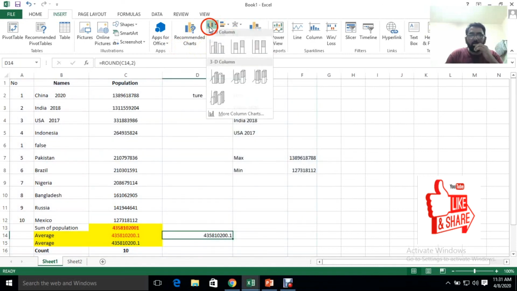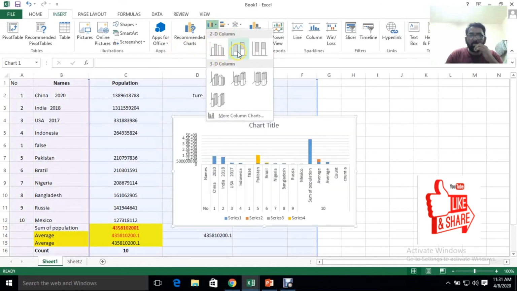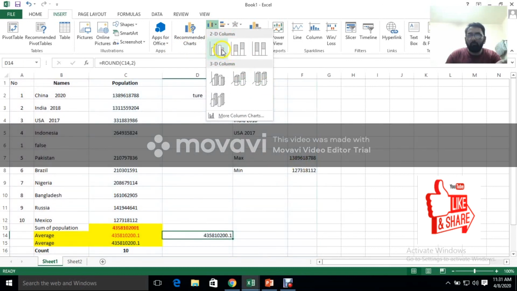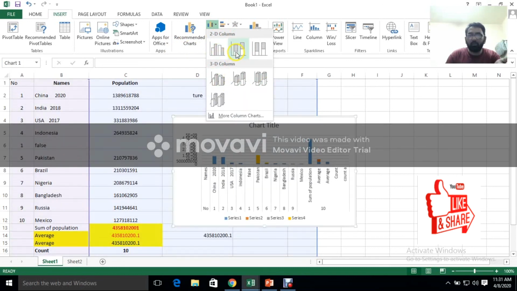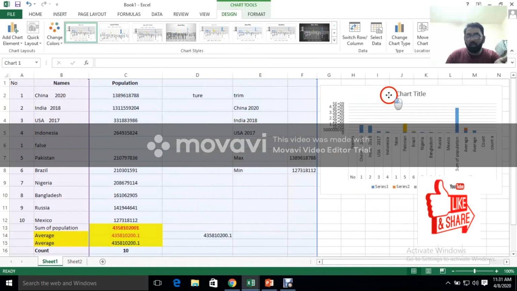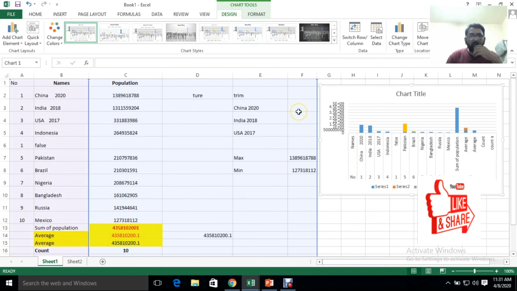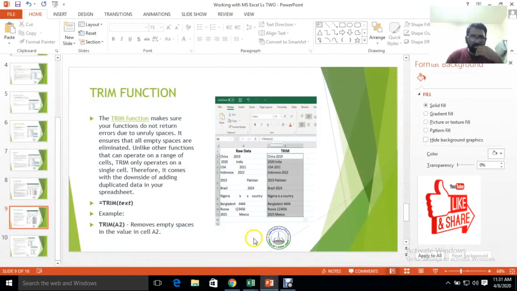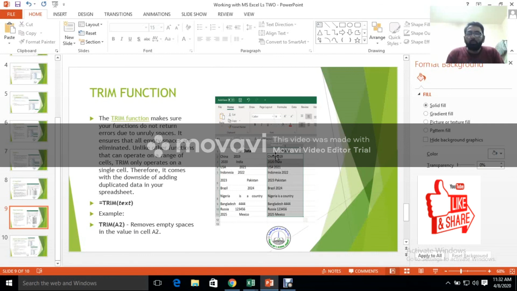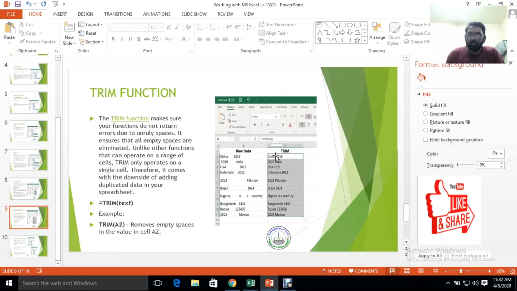For example, here I want a bar chart. You just click on that, give the cell range, and then your bar chart is ready over here. So as you can see, I have given the ranges and it is shown over here. So you can easily draw your bar chart, graphics, different kinds of charts over here. So students, I think you will understand it, and inshallah I will put some assignment exercises for you in the classroom for practice, and then I will give you some quizzes.